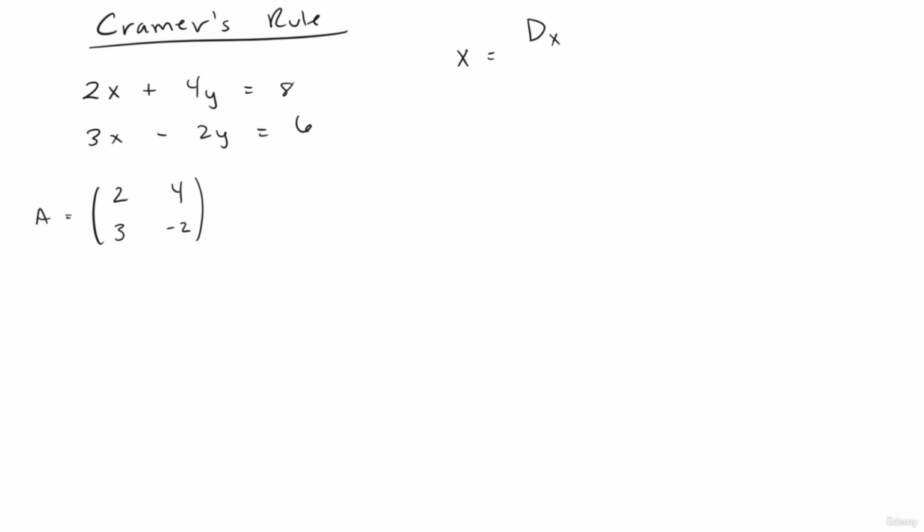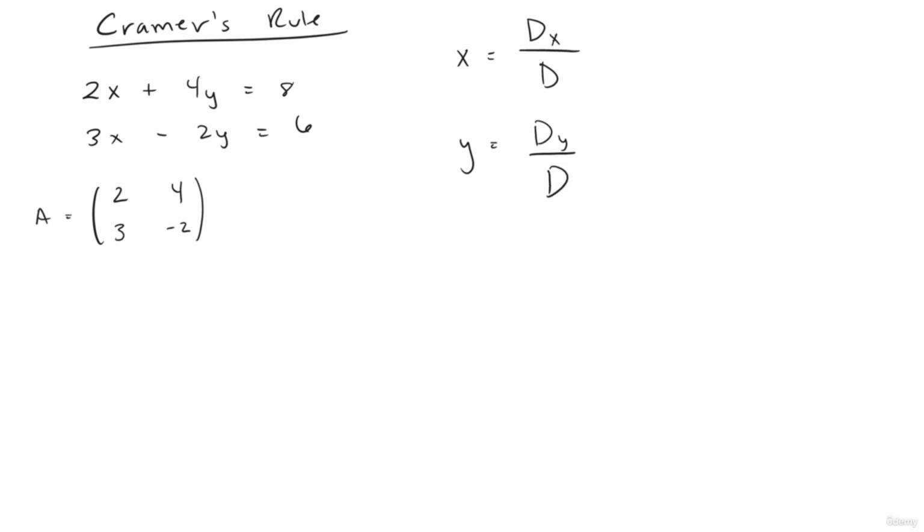And then we're going to divide it by d. All right, so x is going to be equal to dx divided by d, where d is the determinant of A with nothing plugged in. It's just going to be the determinant of A. And so likewise, y is going to be equal to the determinant of A with this column, these numbers right here, plugged in and replacing the y column, and then divided by d.